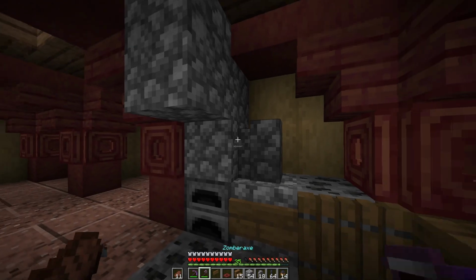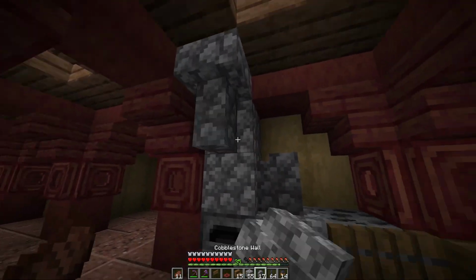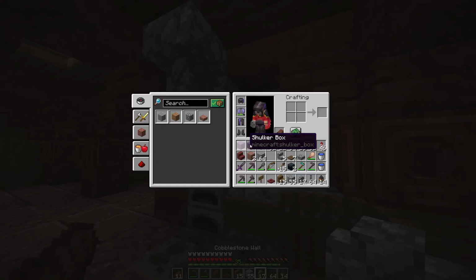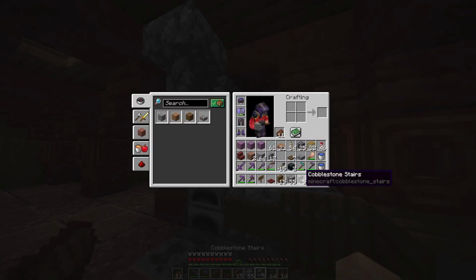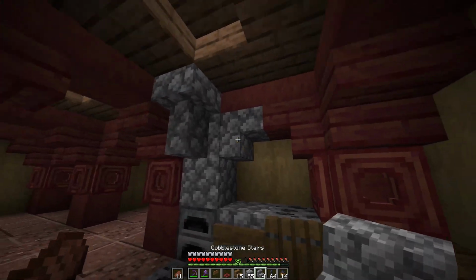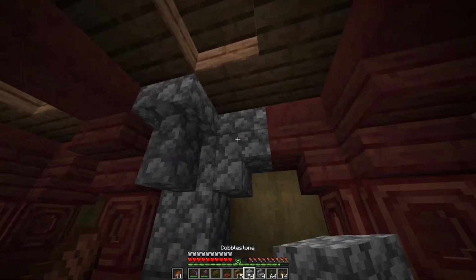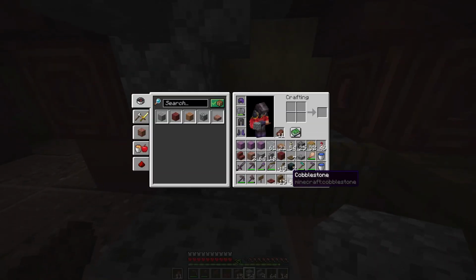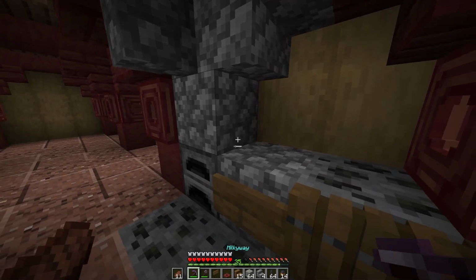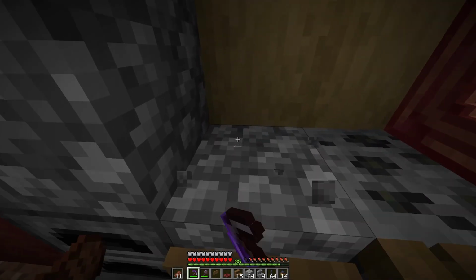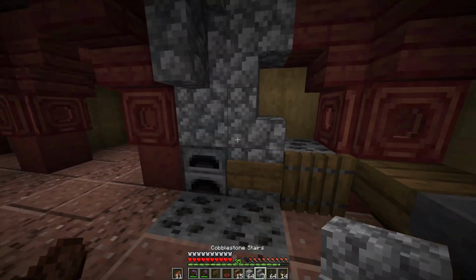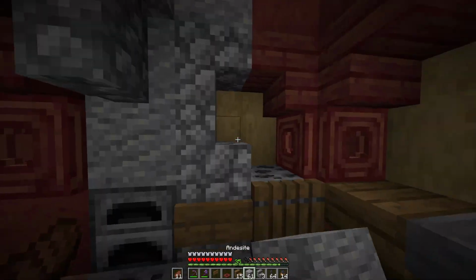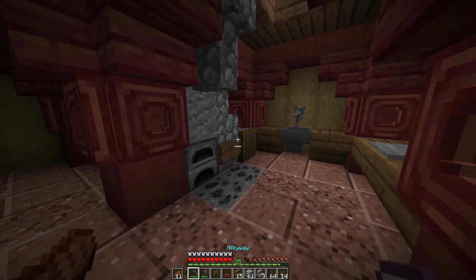Here we go. I actually believe this is a little too high. How am I gonna fix this? What I can do is I could just build it like that. There we go. That seems pretty good. Now it's quite a lot of cobblestone, so what I want to do is break these and put those as andesites.